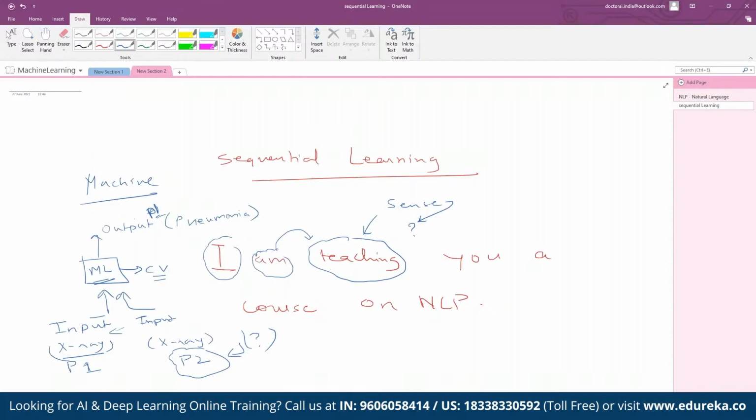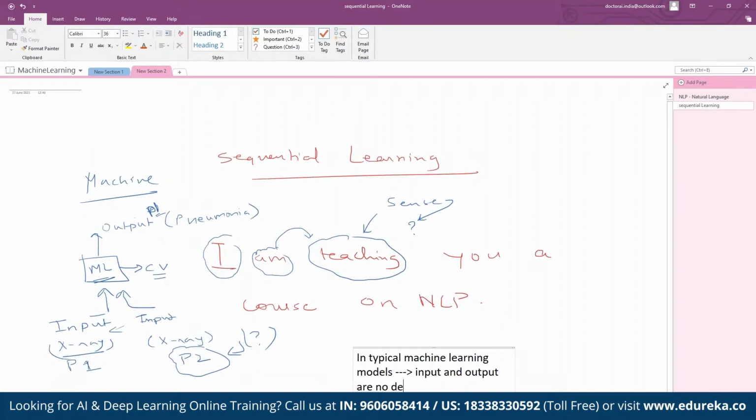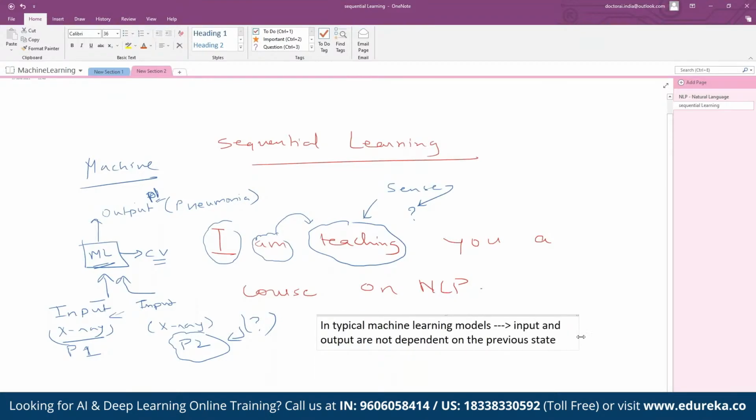Will the result of patient 2 depend on patient 1? Yes or no? The input and output are not dependent on the previous state. What patient 1 was affected by will not affect what patient 2 is going to be affected with. Patient 2 and patient 1 are independent. One has pneumonia, another may have cancer, another may have something else. It doesn't depend on the information of patient 1.